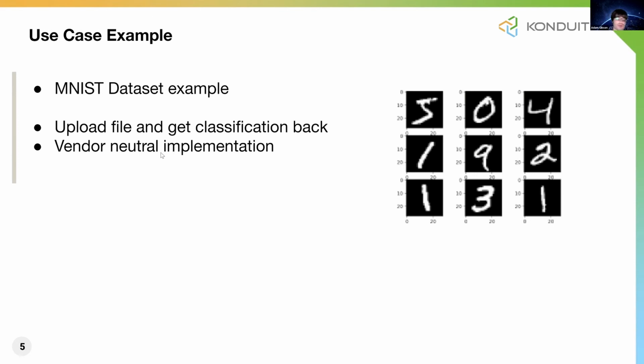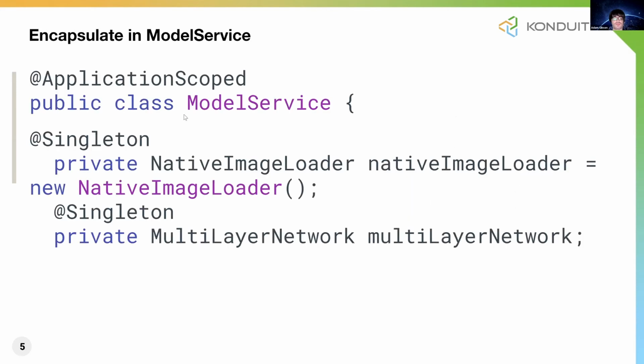And the great thing is what I'm going to show here is a vendor neutral implementation. These are more MicroProfile specific concepts, but basically in MicroProfile you have a runtime that looks at the annotations in your Java code and understands what it needs to do. What do I need to load? What do I need to handle for the user? What is the user requesting? If you want to request resources for your application, the runtime gives it to you. So you have multiple vendors that implement a web application runtime, and then it loads your code, looks at your annotations, and shows the behavior you're intending your code to have.